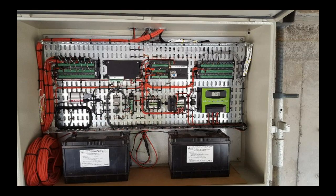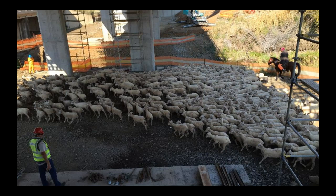That's our logging cabinet with multiplexers, loggers, and batteries. The batteries were also stolen but we've replaced them as well, so we're back on track. We've had a few site visitors — you can see it's sheep farming country. The contractor had to allow the farmer to herd sheep to and fro.